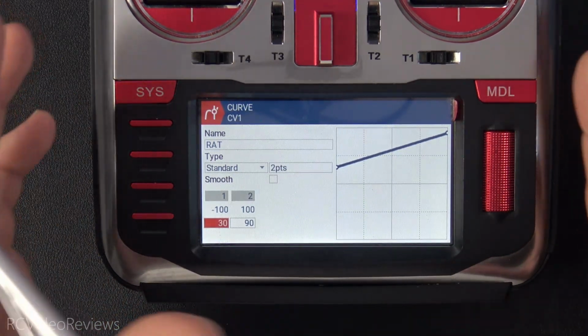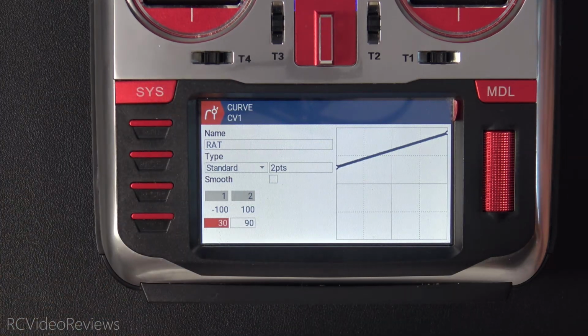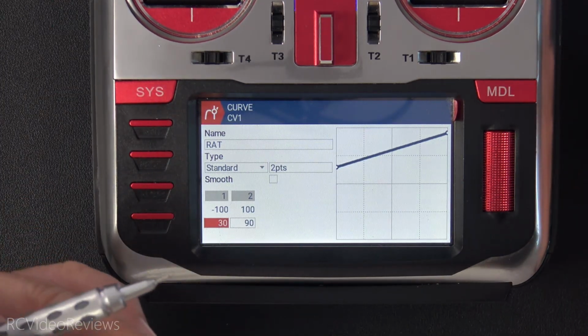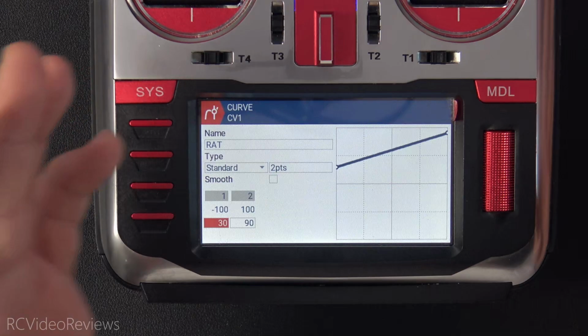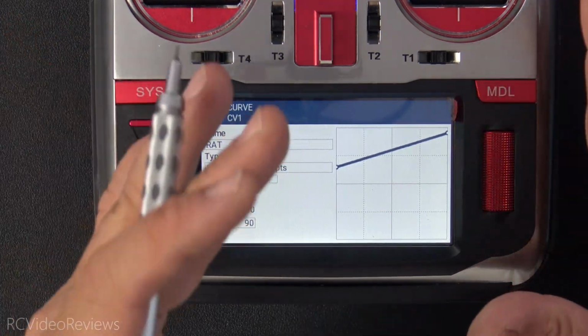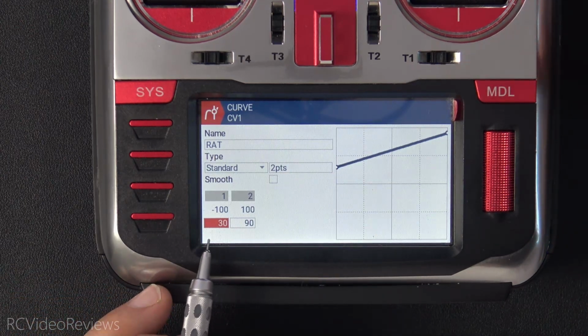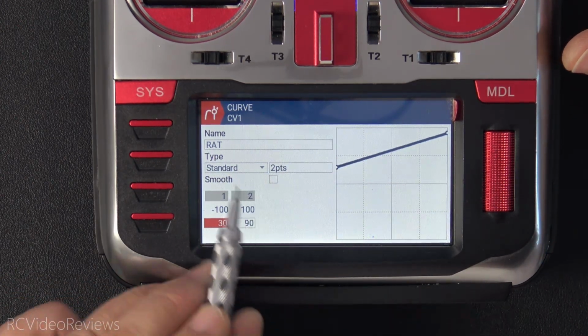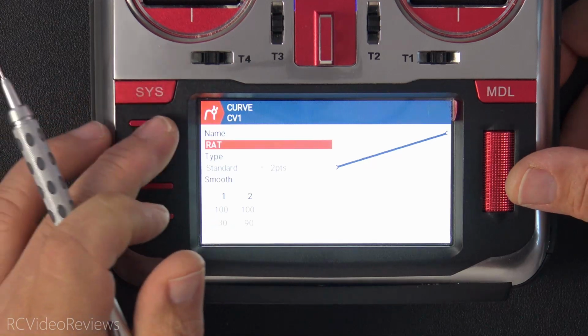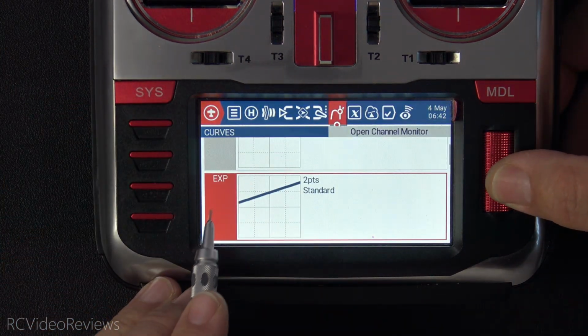So think about how you want these things set up on your plane. You could even use your pitch gauge or whatever other tools you have to set up the radio and give you your ideas on the upper and lower bounds. However it works for you, you need to determine that. In my case, I want my upper and lower bounds to be 30 and 90, and that's for my rate curve. And I did the same thing for Expo.